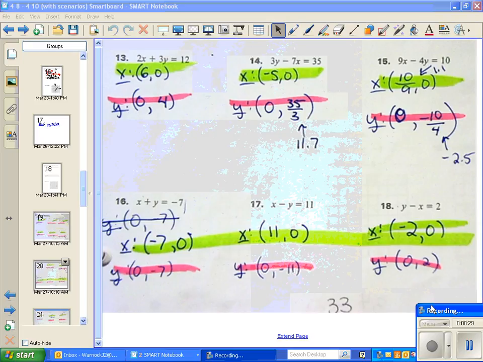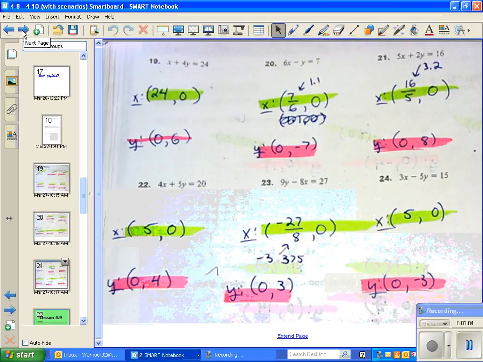You can have them as either the decimal or the fraction, doesn't matter. Okay, David, did you get these right? Yeah, okay. All right, anyone else? Any you need to see? Okay. Flip your page. On the back, 19 to 24.